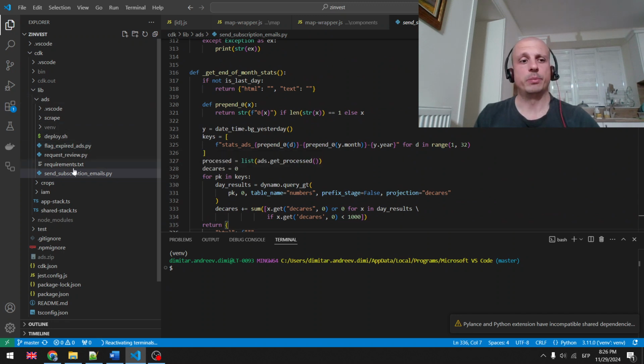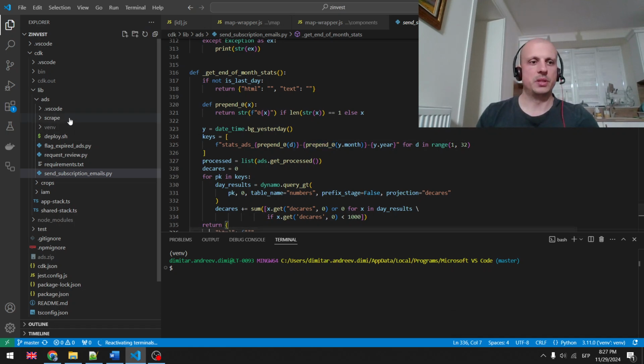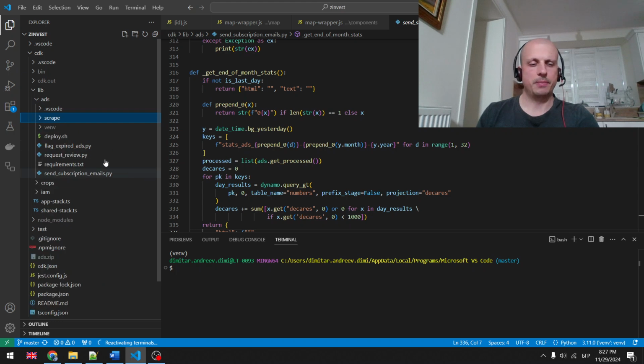So we deploy the ads stack separately because every day we go out and scrape a bunch of websites to scrape their advertisements, land ads, and so on. This happens here in Scrape. We have a bunch of scrapers, which are custom made, custom tailored.